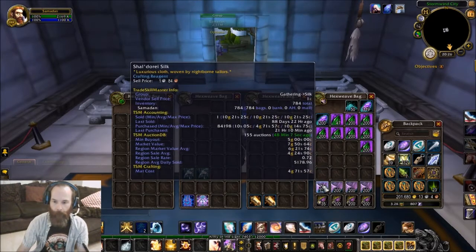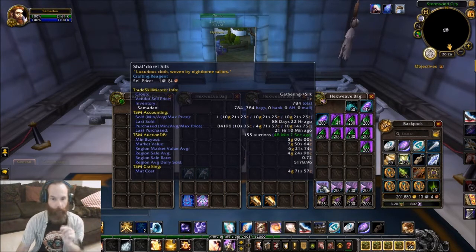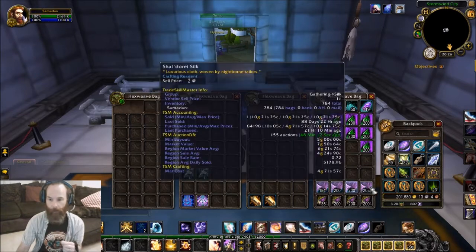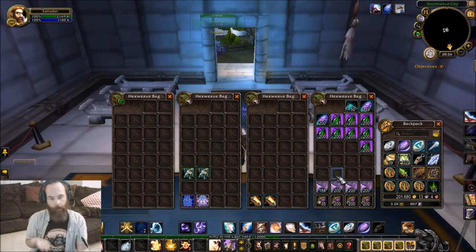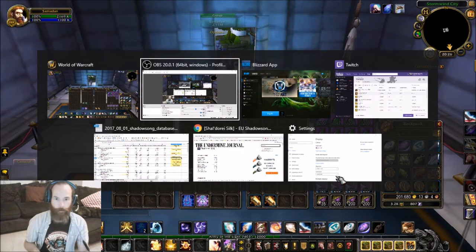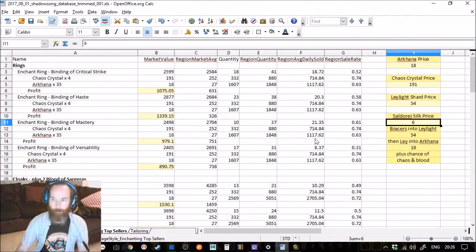So now my silk average buy price is the same. I go here, and you can see the material cost is 4 gold 71, the same as my purchase smart average price of 4 gold 71, which tells me that all this silk has an average price of 4 gold 71. Normally in the past I'd round that number up to like 5 gold and put that into a spreadsheet. If I go to my spreadsheet here, normally I'd put in the price of my silk and say 5 gold is my average price.